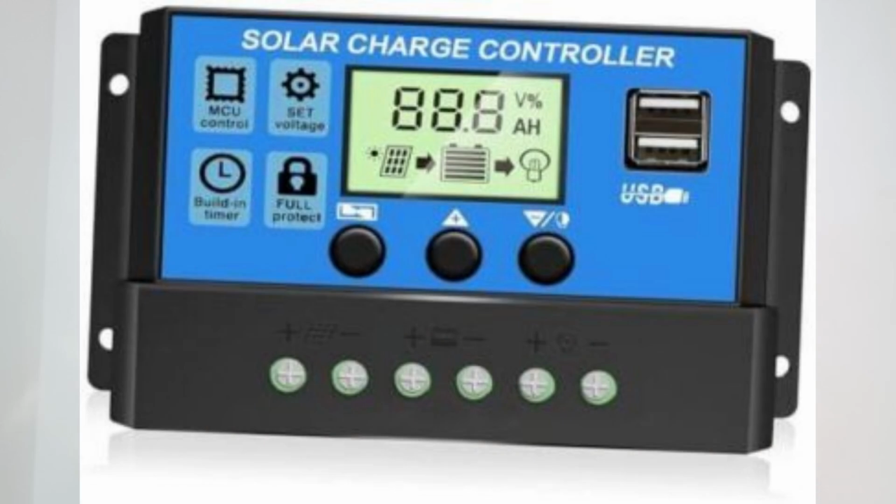We basically have two types of charge controller. The PWM charge controller, which stands for pulse width modulation. A PWM charge controller regulates the width of electrical pulses of voltage and current from the solar panel going into the battery. For a PWM charge controller, excess voltage is wasted. Let's take for example that we have a 12 volt PWM charge controller with a 12 volt battery, and we have a 20 volt solar panel.